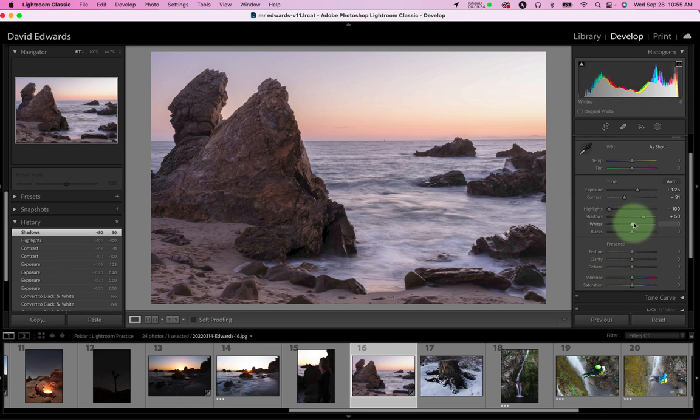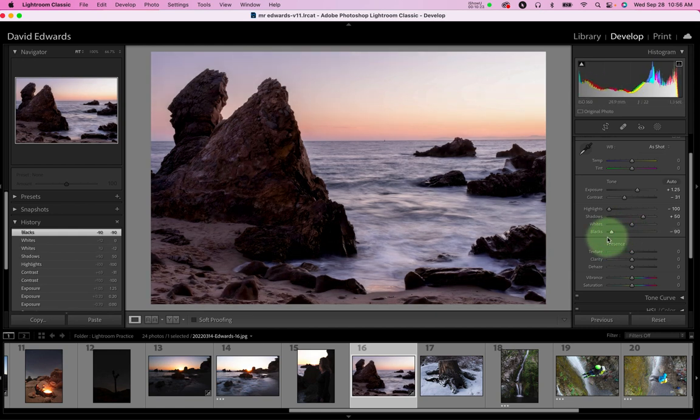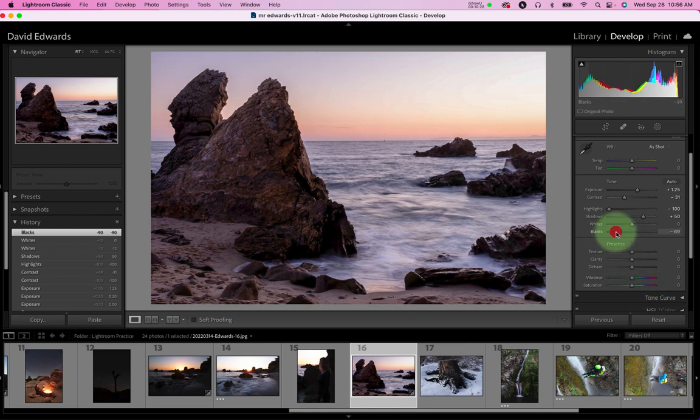Now whites, if I wanted to try and increase the whites in this photograph, I could, but you can see I'm starting to lose that details in the sky, so I don't really want to play with the whites. Anytime I want to reset something, I can double click on the word and it will reset it to its original setting. Blacks, however, this got a little washed out, and so I'm losing some of my contrast, so I'm going to try and bring back some blacks here. I'm happy with that. I'm about negative, let's put that at negative 70-ish.